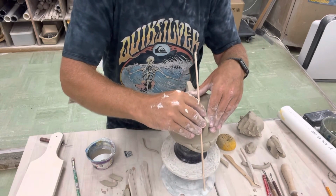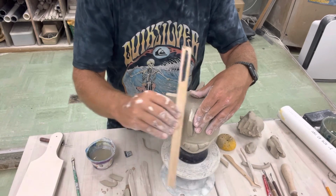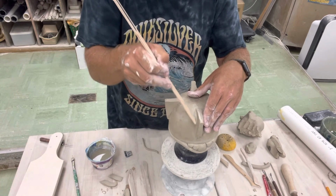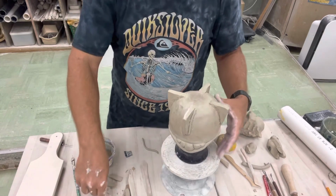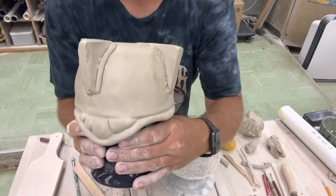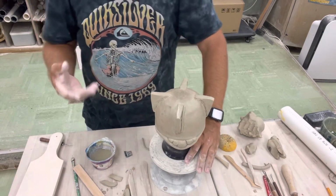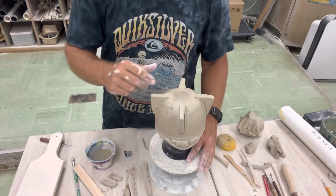What I'm doing is I'm using this as kind of like a little putty knife to flatten that all out. So that's nice and perfectly clean. So you can see the difference of that versus that. Okay? So I'm not gonna bore you with doing this on all of them, but I'm gonna go around and do that. This is gonna be a little bit time consuming, so watch the time lapse of me doing this, and then we'll talk about finishing this one up.